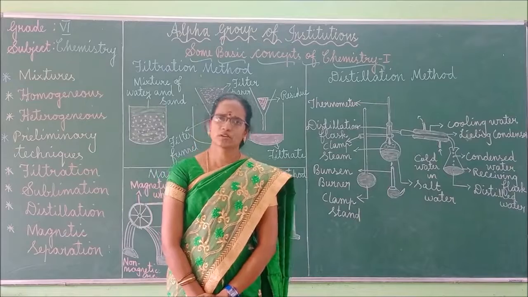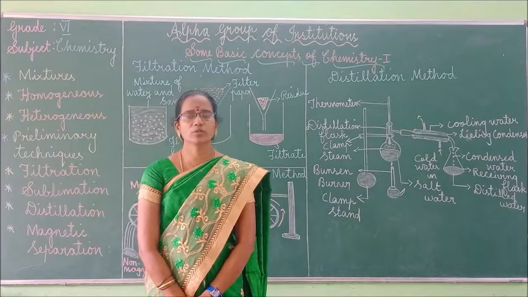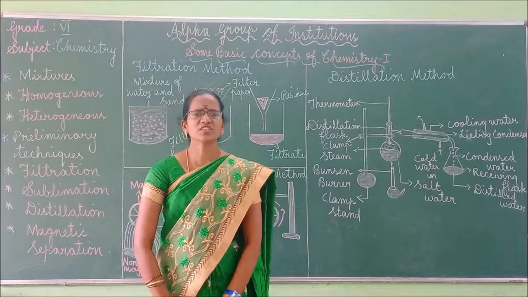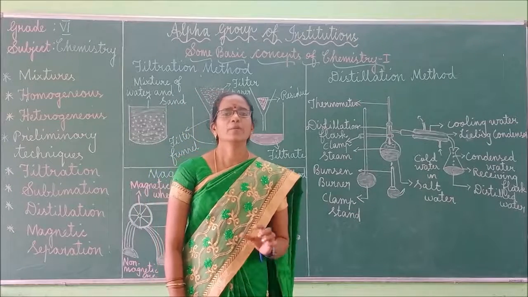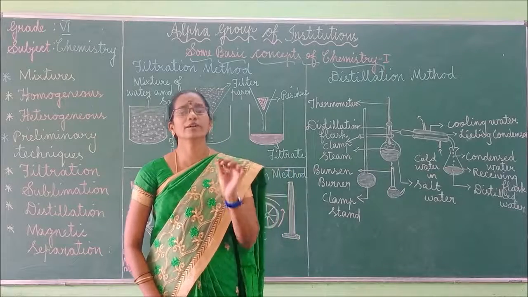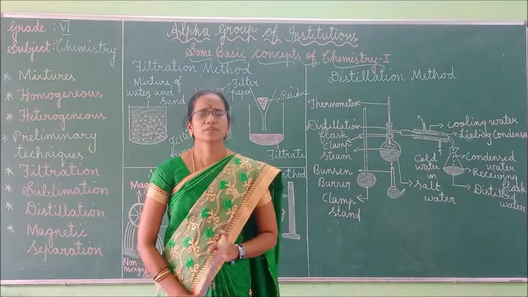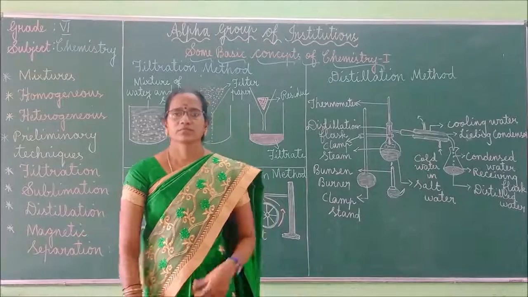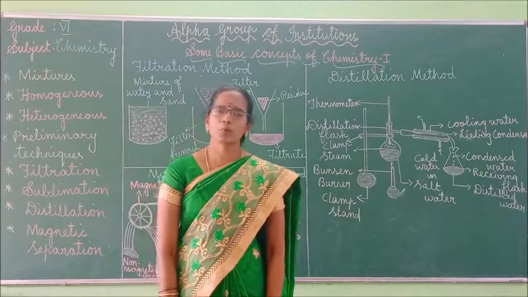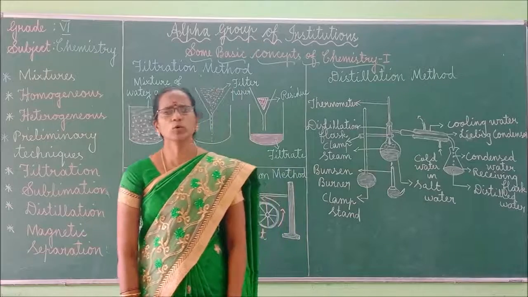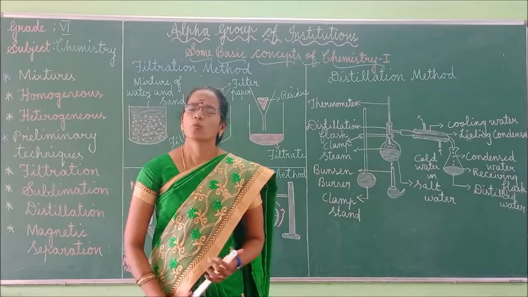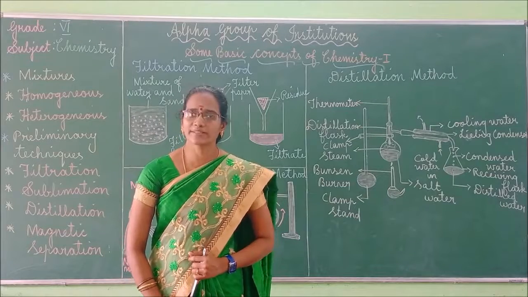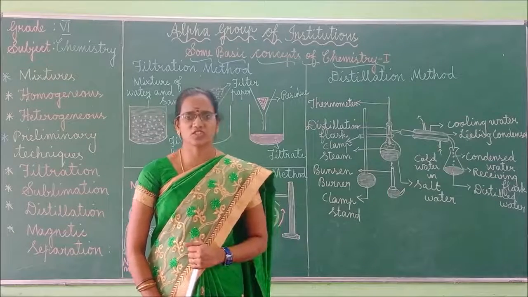I hope in your lower classes you might have heard about this word mixture. In chemistry, a mixture is a material made of two or more different substances. Substances which form a mixture are called components. There are two types of mixtures. One is the homogeneous mixture and another one is the heterogeneous mixture.